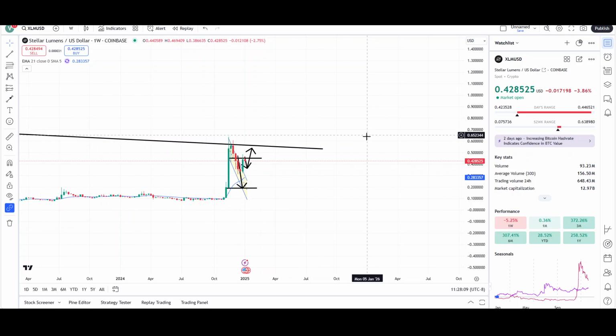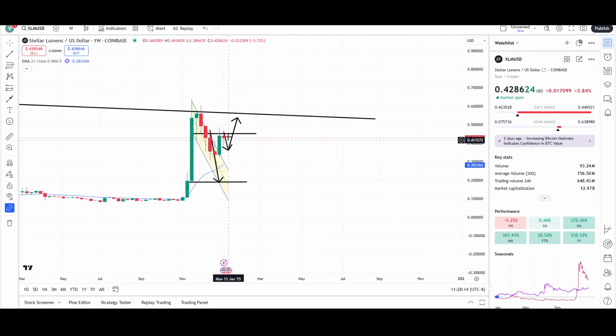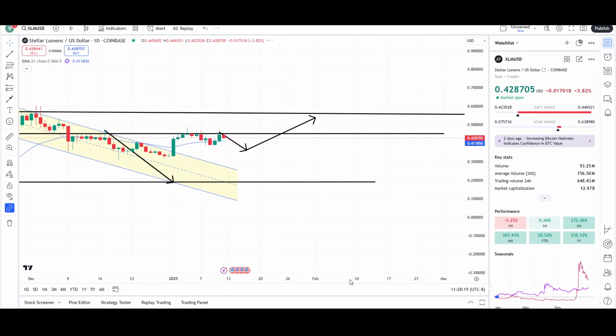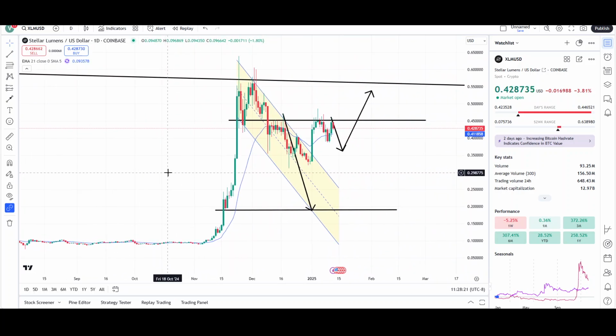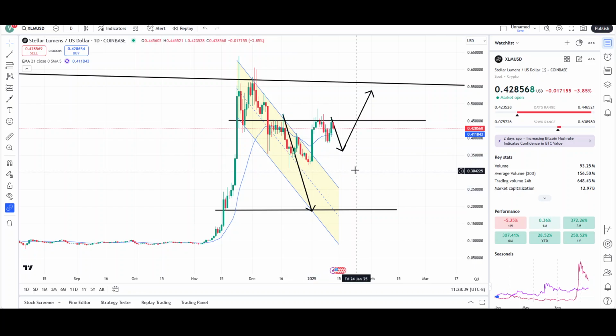So that's all I see for XLM against the US dollar on the daily and weekly charts. It looks like it's setting up for higher prices, but if Bitcoin gets really bearish, then we may just see XLM continue to trade down, probably back down to the 33 cents level. And maybe if you just readjust the measure move target, it would be at the 20 cents level. So I don't think that will happen. It looks like price has at least found a temporary bottom where we can rally off of.